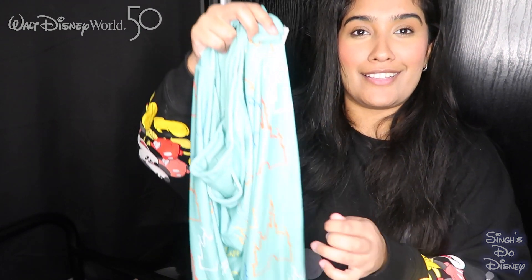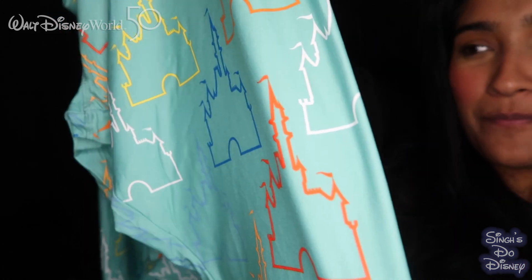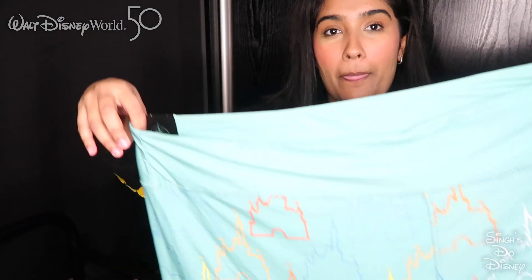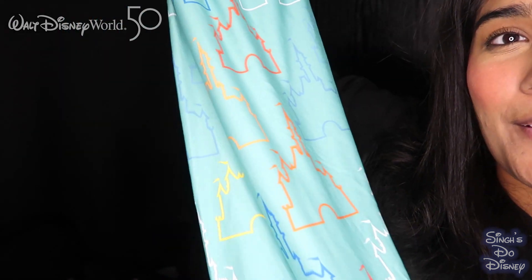Next, a little bit random but very cool — these leggings. Disney went through a phase of different leggings with different prints — they had cats, Disney dogs, Disney birds. Now they had these: a green aqua colour with the castle on them. They're like yoga pants or workout pants. Originally $39.99, reduced to $12.99 — a right bargain again.